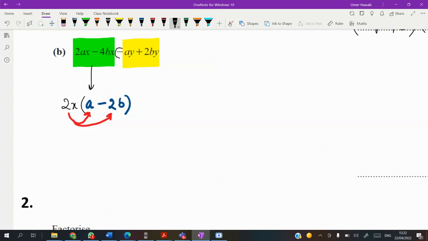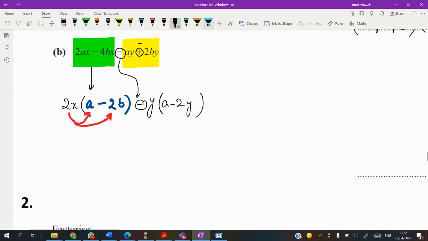What is the number here written? Minus. So please copy the minus sign and then see, is there anything common in them? Y is common. So once you take the y common, what is left inside the bracket? A. Oh guys, you wrote the minus sign outside. So when you take minus outside common, the bracket always changes. The signs in the bracket always change their sign. So now we have a plus sign. We wrote it as minus. So y is out. I'm going to write here minus a minus 2y.